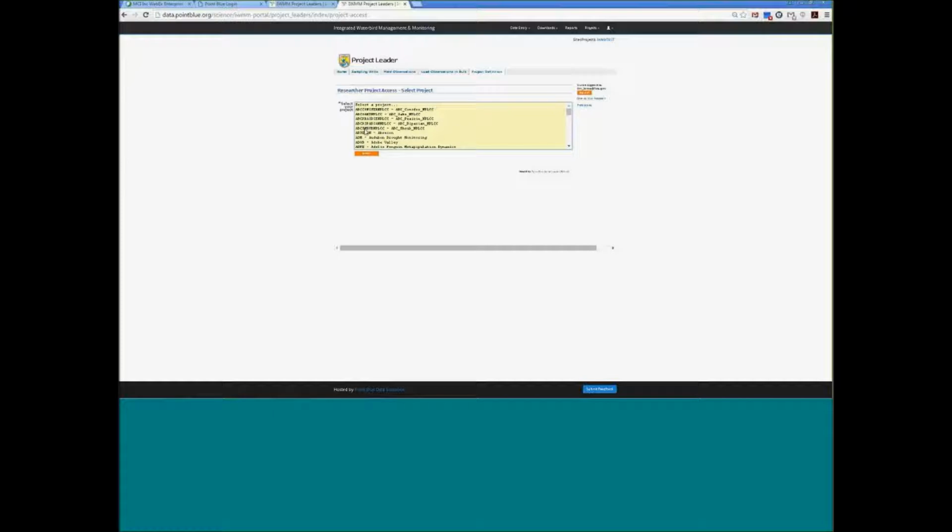When you go into the project leader application, a lot of times you're going to see all of the AKN projects that exist through any of the Point Blue data centers, so it's quite an extensive list.